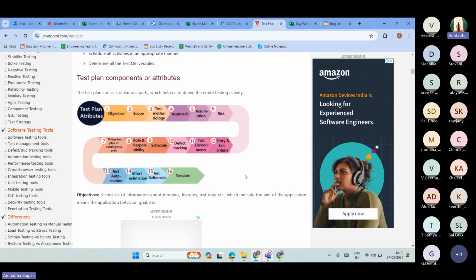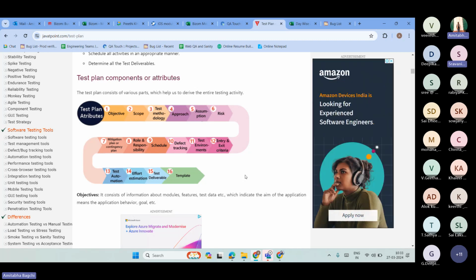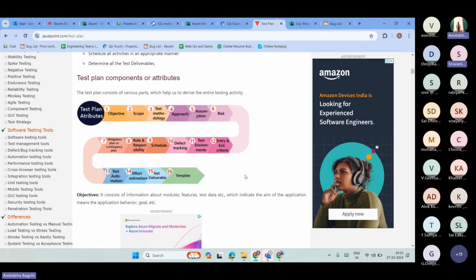Like we have the TCLC, then we have the ALC and BLC, right? Automation lifecycle, bug lifecycle. So test automation itself requires test planning. I'm just giving an overview. So you have written 100 manual test cases. Do you think all 100 manual test cases can be automated? No, right? For automation, no. There would also be in scope and out of scope. So which test cases are feasible, and which are non-feasible?